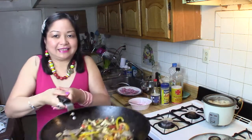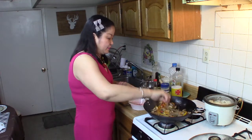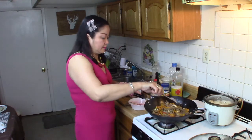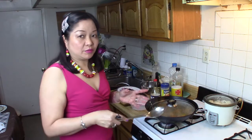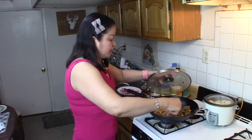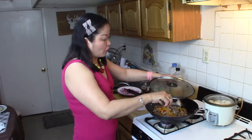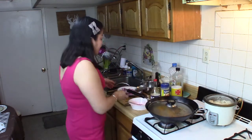Let me show you. You see? It's coming together. It's looking good. I didn't put no water in it, just the water from the vegetables, from the mushroom and the pepper. That's what cooks it. Let me try the beef. One more minute, it should be done.